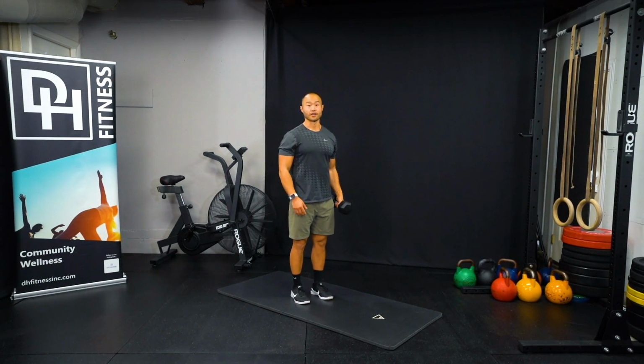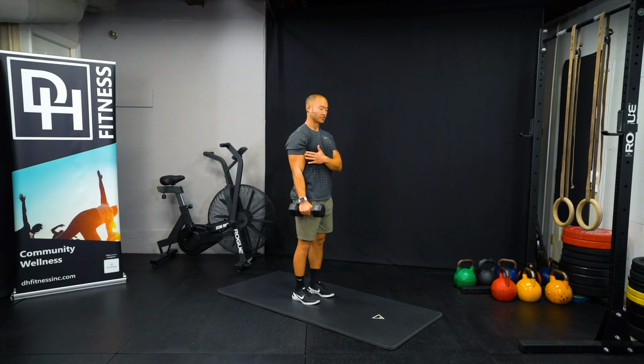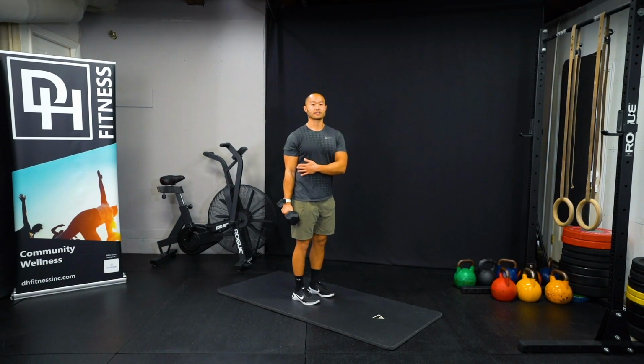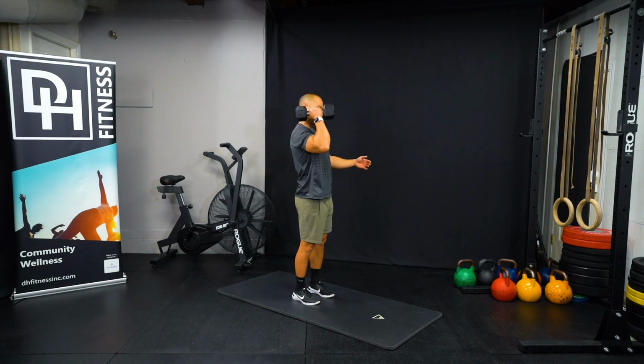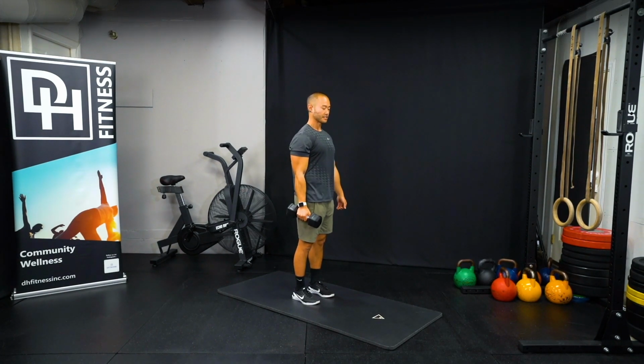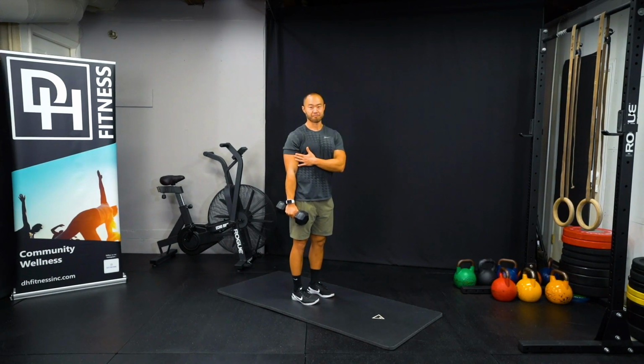Things we want to avoid on the way down. We don't want the weight to just wildly swing. We want to control and hold the tension in our arm as we do the curls. And please try not to let your elbow lift away and up from your body. Keep the elbow pointed down, tightly against the side, so that you are loading all the weight in that bicep.